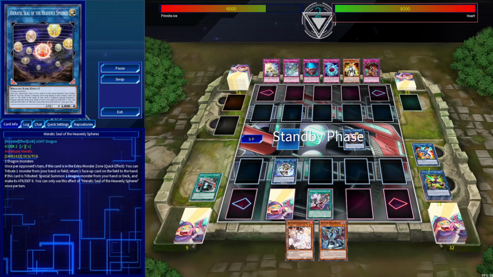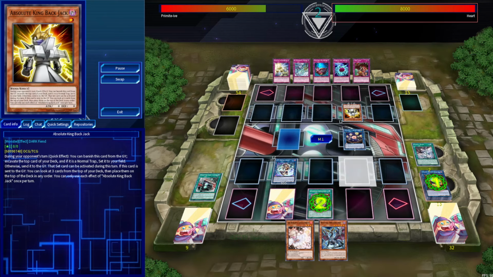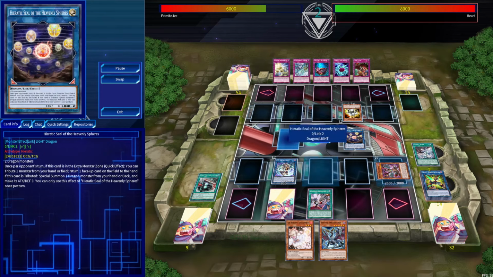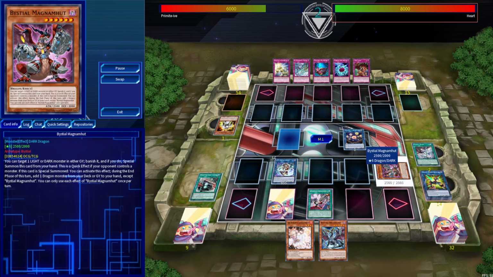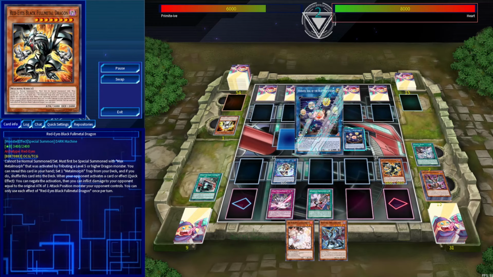They draw for turn, and they're going to begin by normal summoning this copy of Backjack. We'll activate Roar here, targeting our Alexandrite Dragon and Regained. It's funny, this end board doesn't look crazy, but it's legitimately the end of the game. We're going to trigger the on-field effect of the Magnamut, then we'll send it to the graveyard to get ourselves a copy of Red Eyes Black Full Metal Dragon.